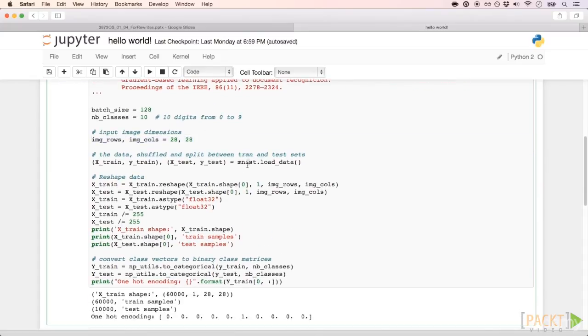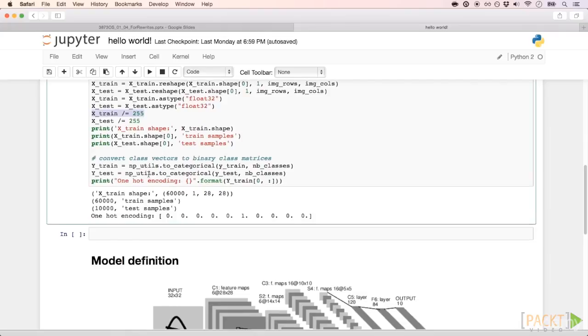We use load_data from the MNIST module to load our input images and their corresponding labels for both training and test dataset. We resize the images to have each image in a row with only one channel since they are grayscale images of 28 by 28 pixels. We rescale them to be between 0 and 1.